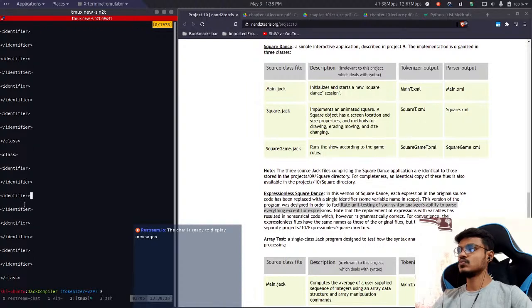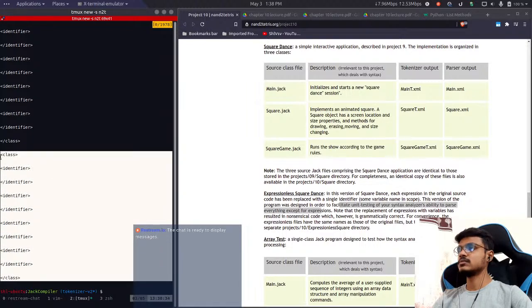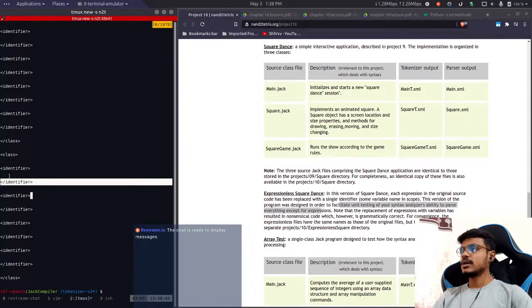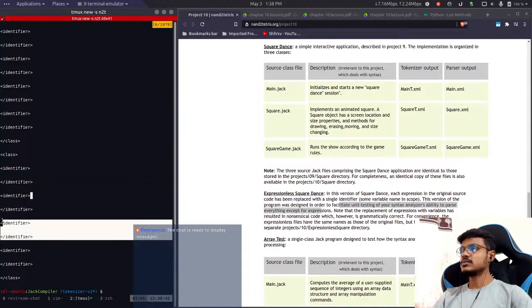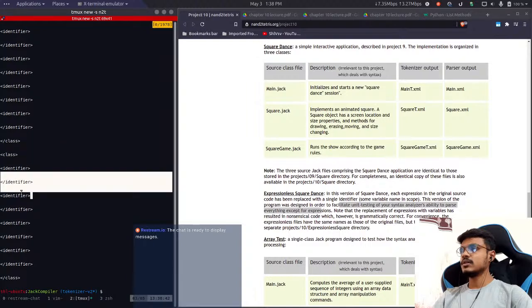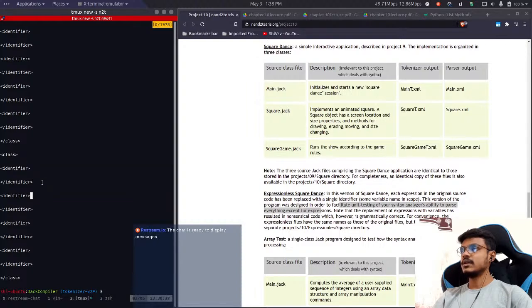Okay, we are apparently getting 3 outputs for 3 files. That means the files are being called one by one, and we are getting an identifier, class, identifier, and the identifier is empty.